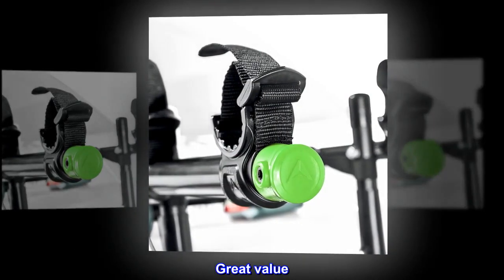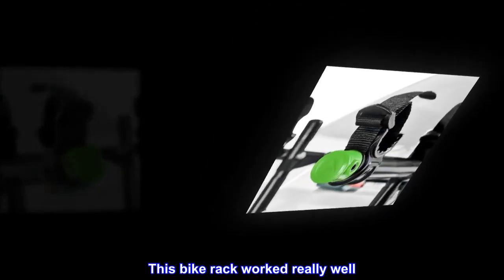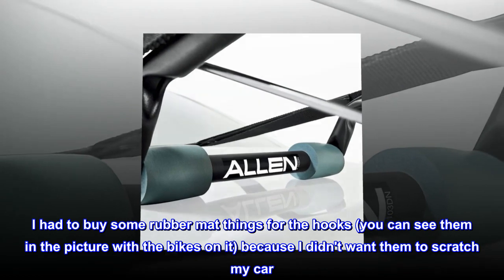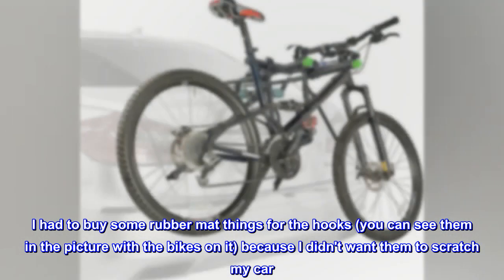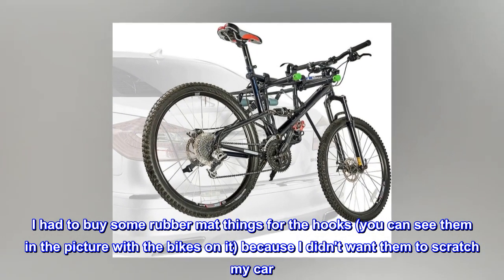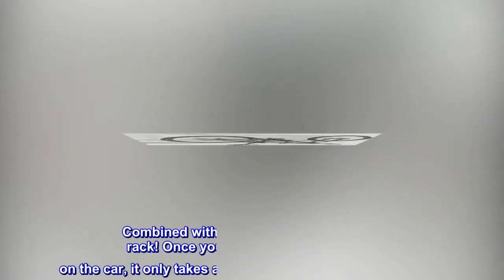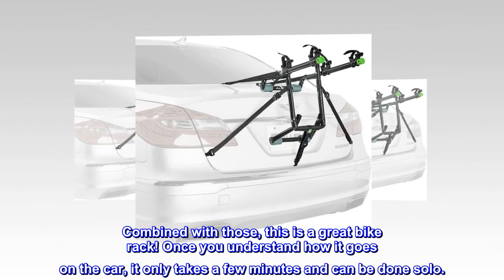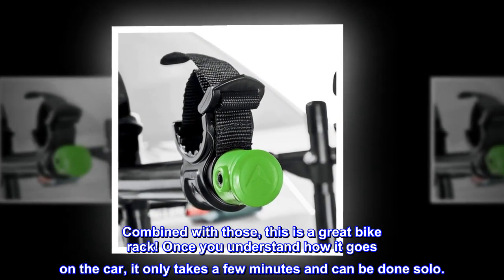Great value. This bike rack worked really well. I had to buy some rubber mat things for the hooks, you can see them in the picture with the bikes on it, because I didn't want them to scratch my car. Combined with those, this is a great bike rack. Once you understand how it goes on the car, it only takes a few minutes and can be done solo.